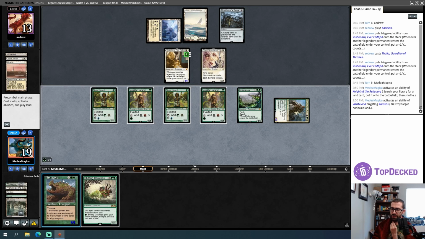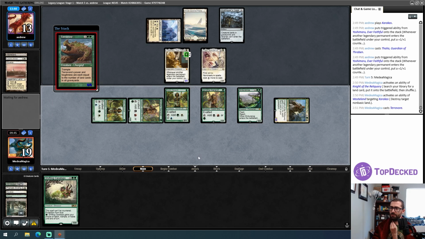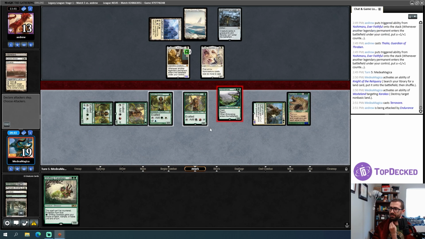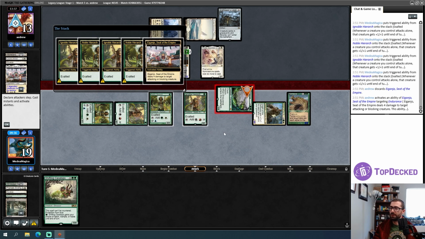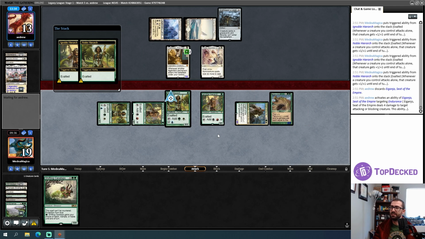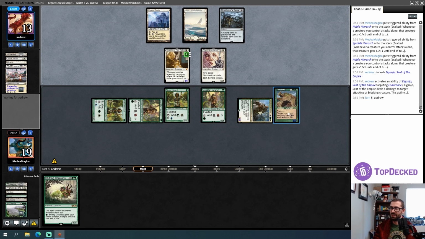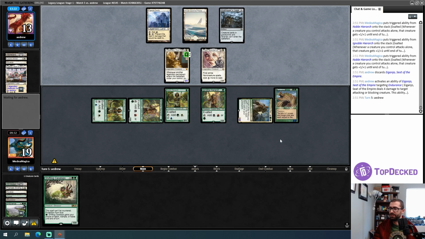Maybe I play the Terravore. It tramples, and the other one can be tramply and hasty next turn. Terravore! This Endurance crashes in for a very large number. Okay. And a Ganjo solves a problem for a turn. That's fine. But I have a Trampler now. And I don't think this dog is quite faithful enough to stop this much trample damage over a few turns.